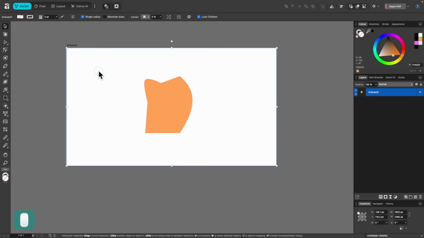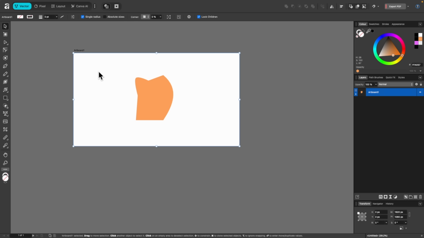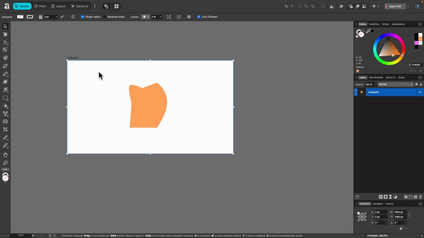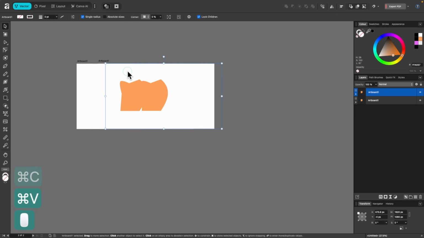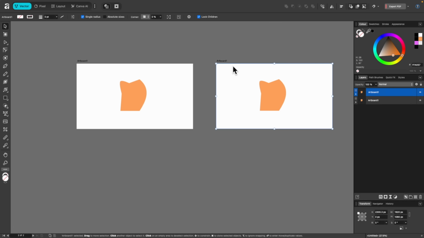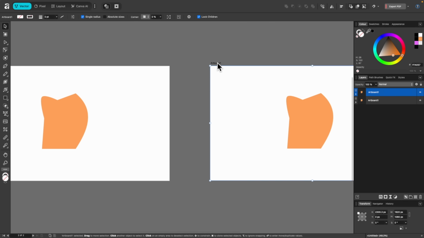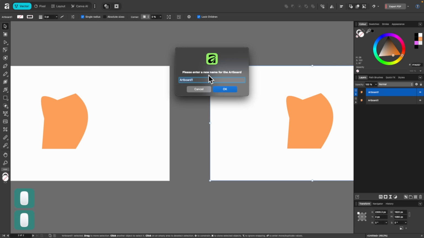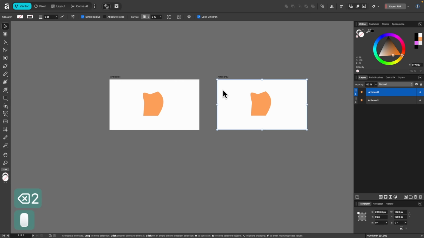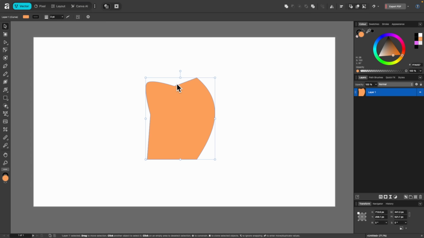So I can select the artboard here, and then I can make a duplicate. So what if I just press Command C, Command V, copy and paste, and then I just drag that across. Now I have two artboards, and you can rename the artboards here just by double tapping, and you could call this Artboard 2 and press OK. So this is a cool way of creating multiple variations of your design or multiple pages. Okay, let's continue working through the tools so you can get a better understanding of what each of them does. I'll try to be brief so you can get to creating.